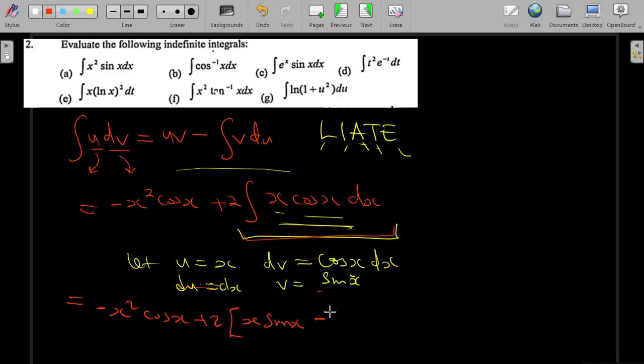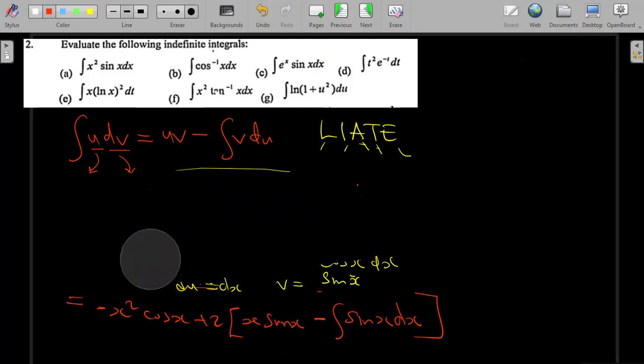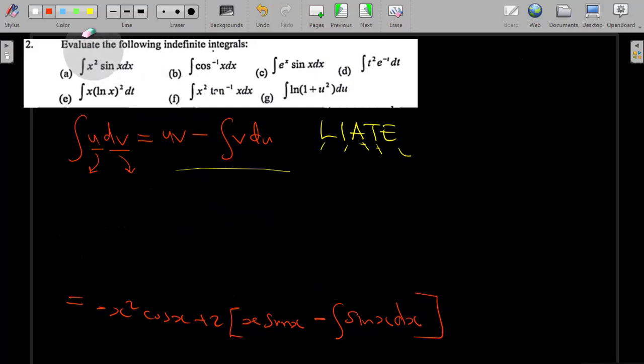Then we're saying minus what? Again, I have to say v du. So my v is here. The integral of v, that's sine x, then du is just dx. So here, the sine x, then there I'll have dx like that. Okay, so I can erase this part here. Then from here, this will follow that I'll have negative x squared, then this will be cos x plus 2.